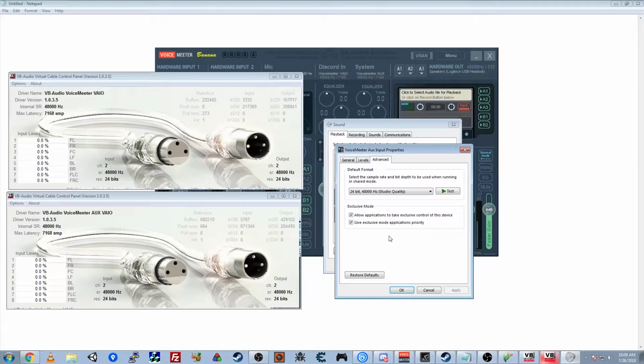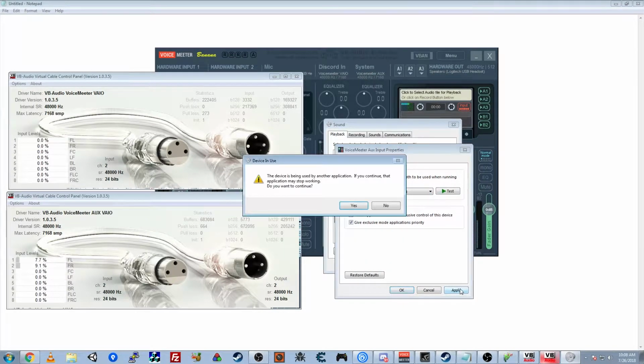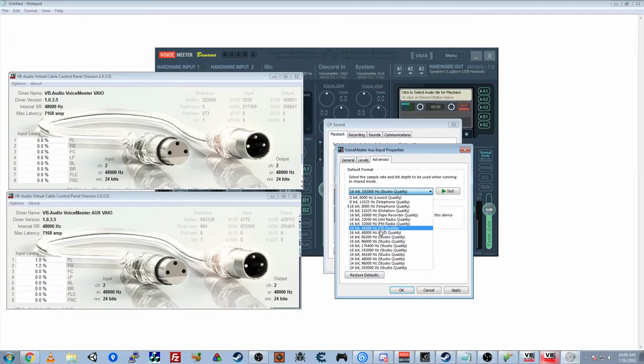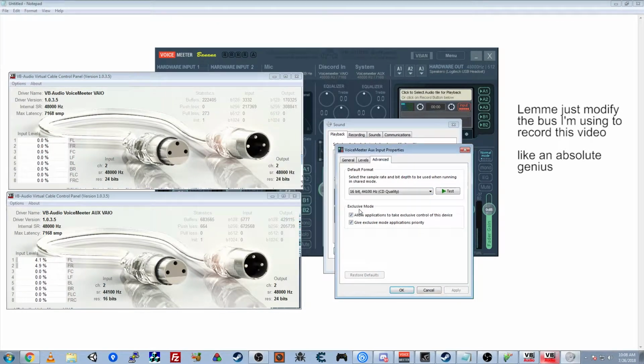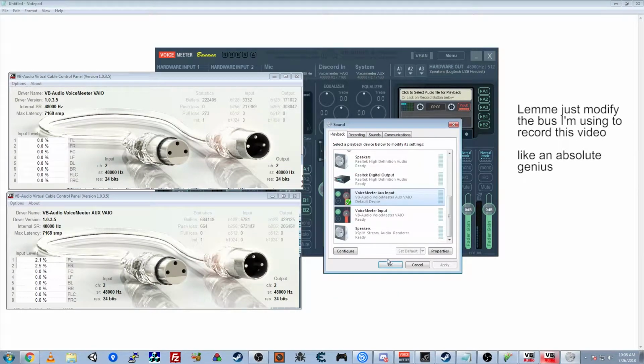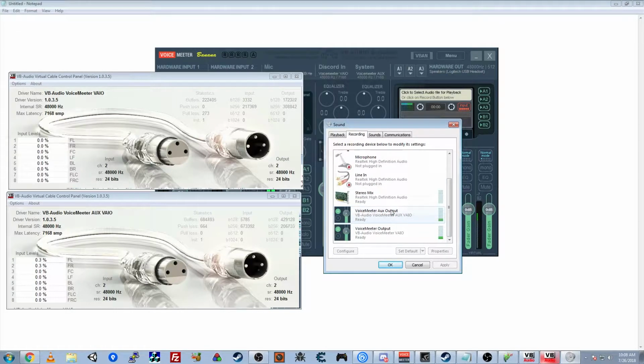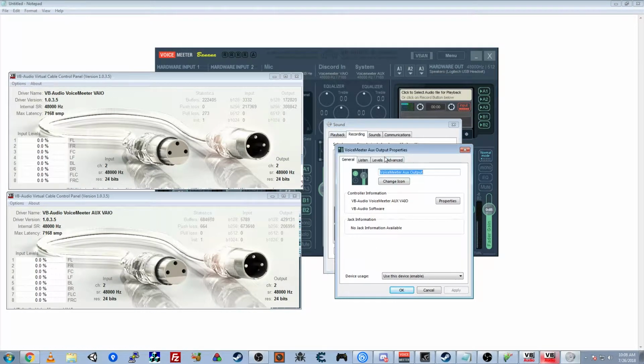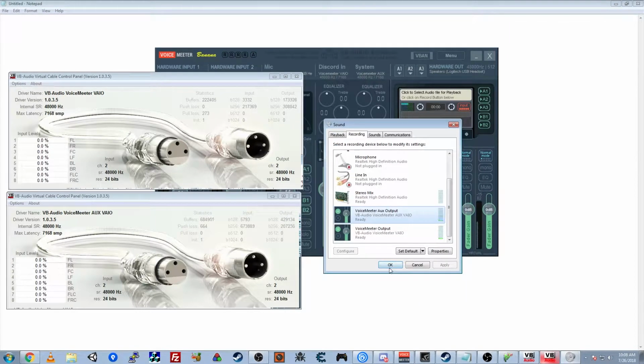So if I check the aux, I know that the aux input here is fine, but just for the sake of demonstration, actually I'm not going to do that. That's a crazy sample rate. You can see that changes, so you want it at 48K. Same exact thing on this side. That's just those two. You can figure that out without me showing you again. So that's the first thing I'd do: standardize your sample rate across those things.